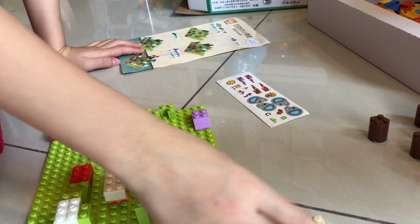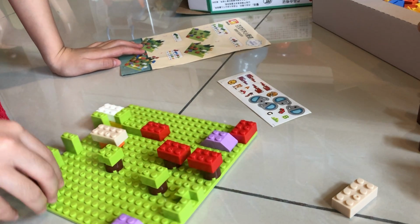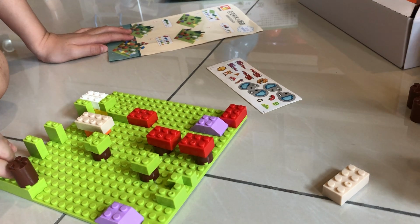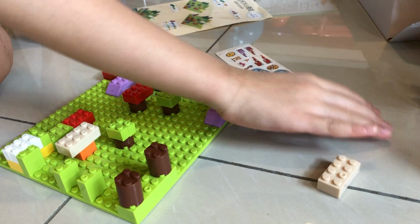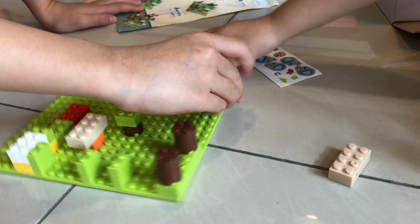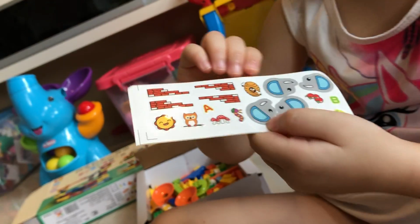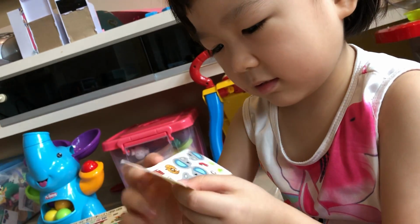I know. Still got you. We only need 3, not 4. We always got some stickers. Show the stickers. Tell people about the stickers. Tell people of the stickers or you do this one.